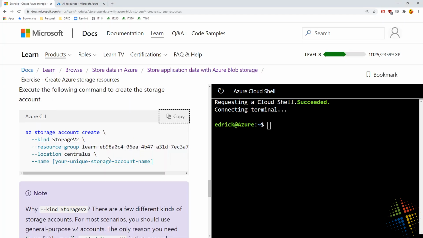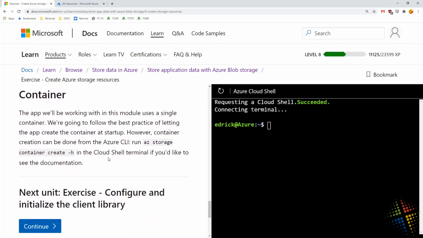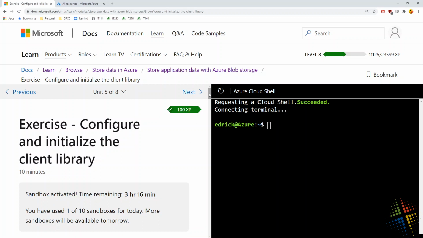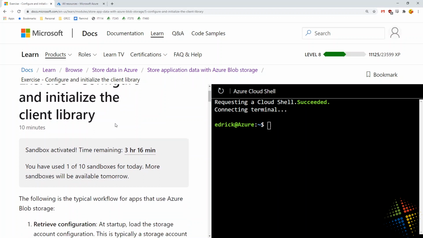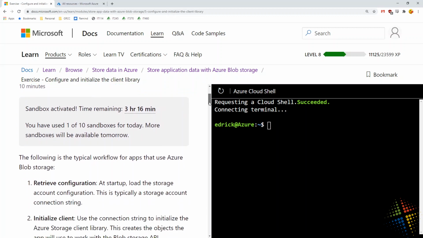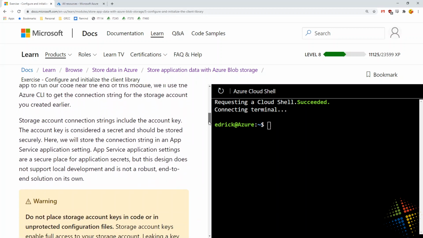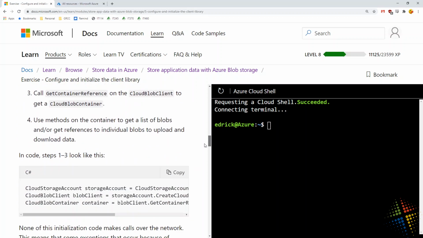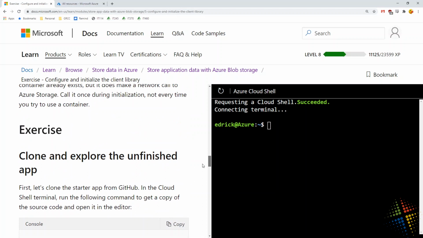Running, great. Okay, while that's running, we then need to start working with our container. Let's see, next step. We're going to start off by talking about the software. Well, I'm actually going to zoom past that a little bit, and we'll come back to that later. I'm going to come on down to the exercise section.